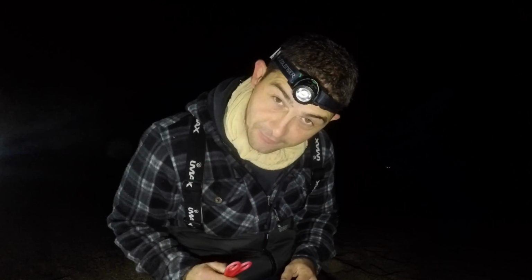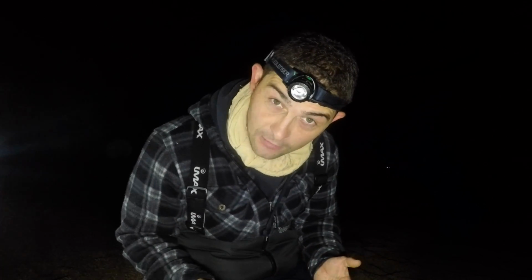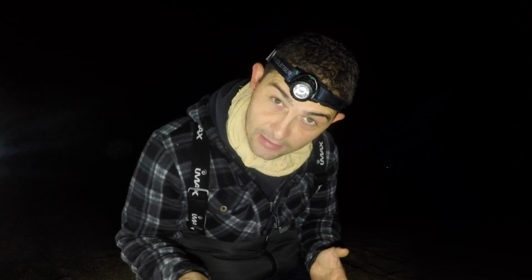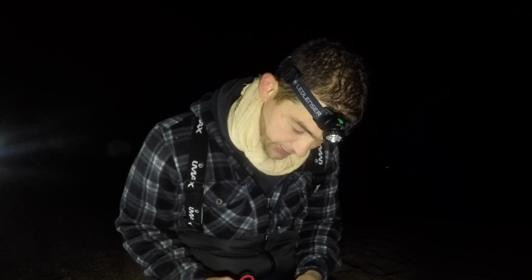I reel one in after 15 minutes and I check the bait. If the bait's still pristine, the next time I'll leave it for 20 minutes. If the bait's still good, I'll leave it for half an hour. If the bait is getting eaten by crabs or little fish in 15 minutes, the next time I'll bring it in in 10 minutes. Now at the moment, I'm working on 20 minutes. 20 minutes is a decent time for the baits.